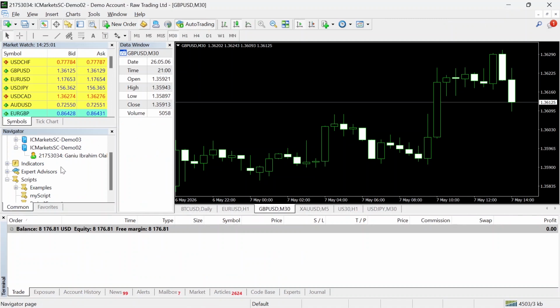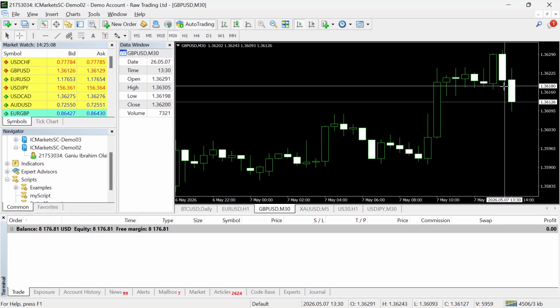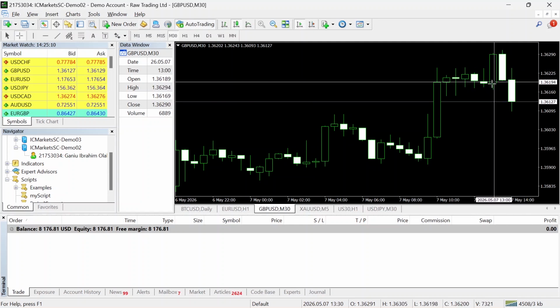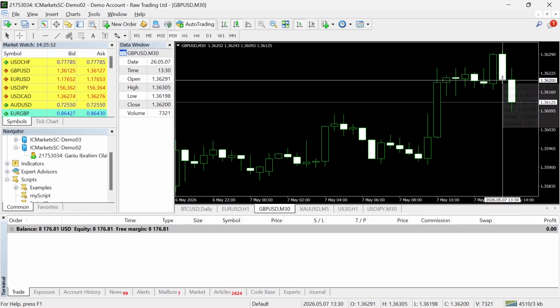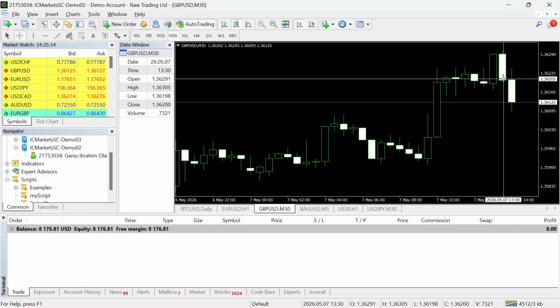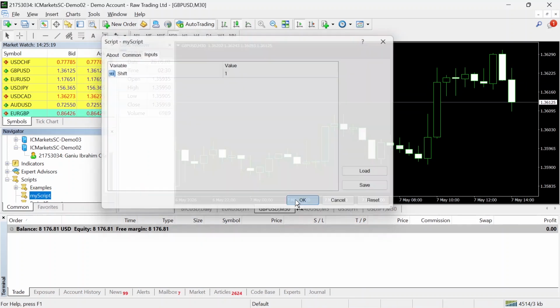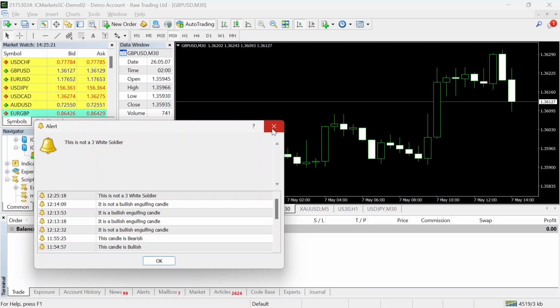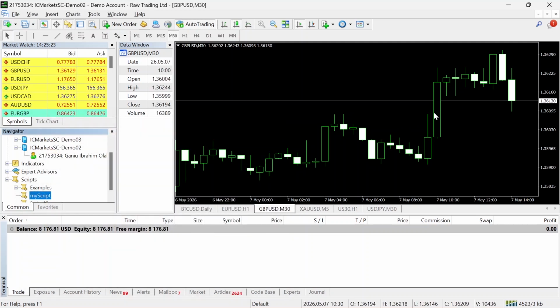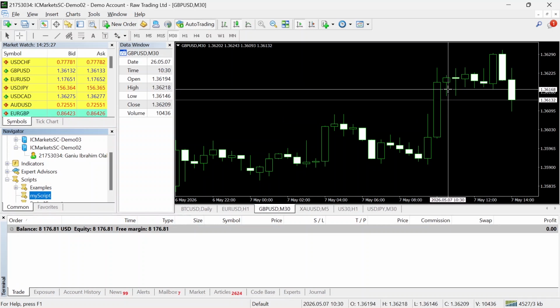So I'll move on. Now let's test for candle index 1, which is this, and which is obviously not a three white soldier because we can say that this is a bearish candle, so it has already failed. So I'll just launch this. So I'll say of index 1. Of course, it is not a three white soldier, but I can see that this is a three white soldier, a very beautiful one. So what index is this candle?